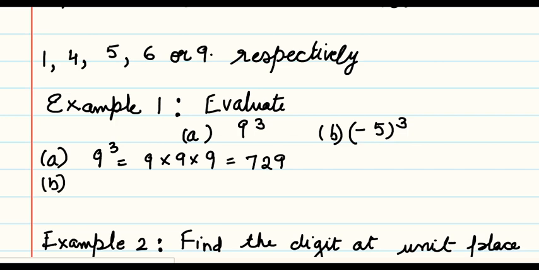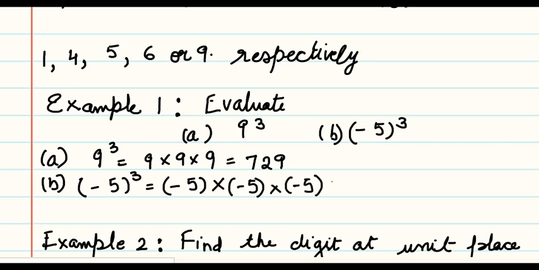The B part, the second part, which is minus 5 cube, which can be written as minus 5, always written in a bracket, multiplied by minus 5, multiplied by minus 5. What will be the result? Since the minus is coming how many times? 3 times. So my result will be in minus, and 5 into 5 into 5 comes out to be equal to 125. So make sure in the case of the square, the result always comes out positive, but in the case of the cube, the result is always negative if it is a negative number. I suppose it must be clear to all of you.